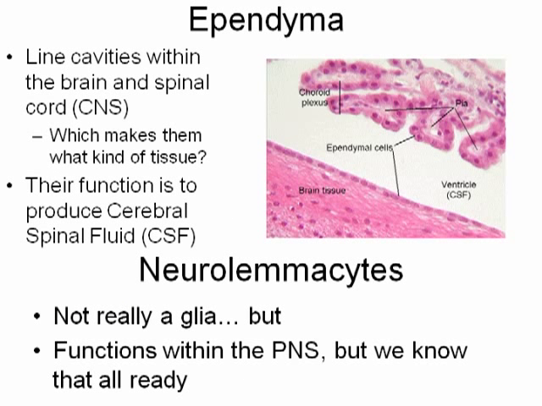And lastly, we've got neurolemmacytes, which again we're not going to really focus on, but we've got the ependymal cells, and ependymal cells line the ventricles of the brain. And so we looked at this in lab, the ventricles line, and I showed you basically where the ependymal cells would be. They line the ventricles of the brain. They line the spinal cord, so they're functioning again within the central nervous system. And their primary function is to produce cerebral spinal fluid, which again we'll get to in lecture.